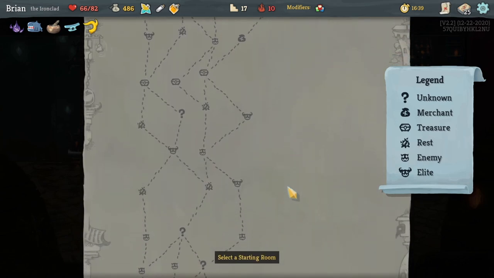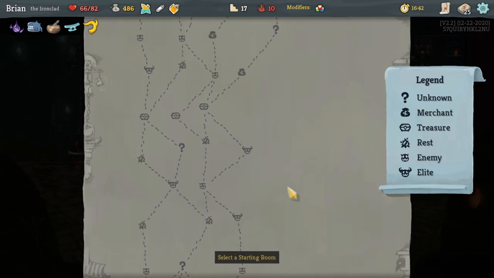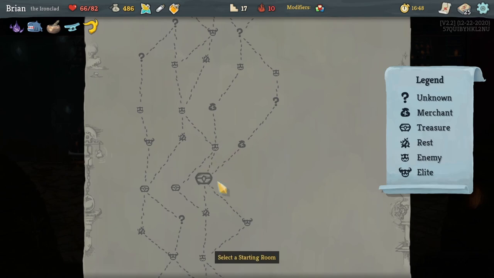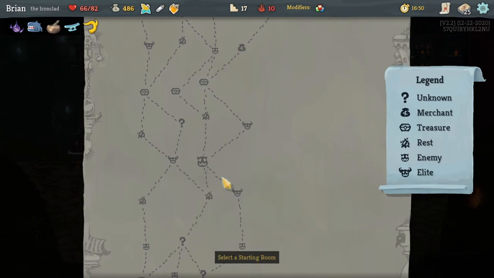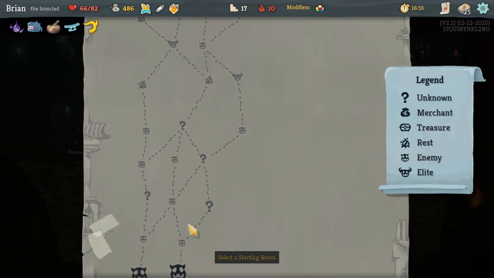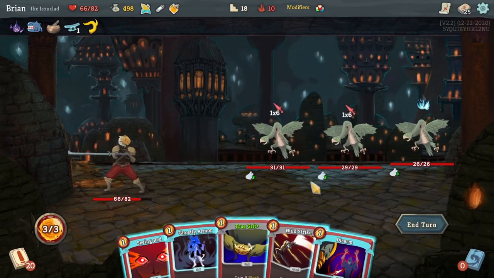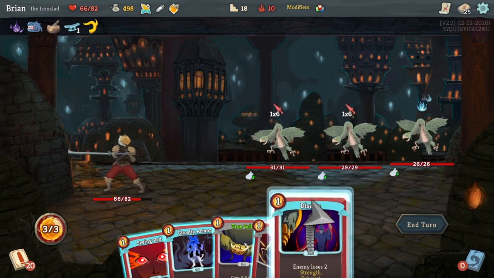Just checking out, trying to find a nice dense route. Now, the elite paths may be dangerous, but they are generally the best way to go. The more elites you fight, the more relics you get. But the more relics you get, the more chance you've got of beating the things at the end of the game.